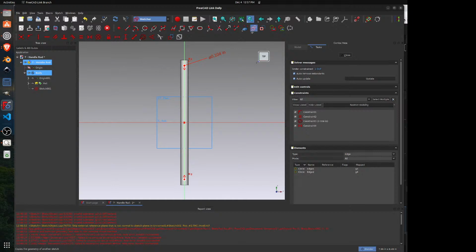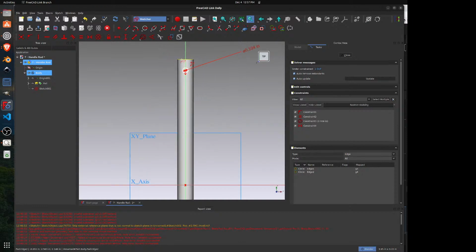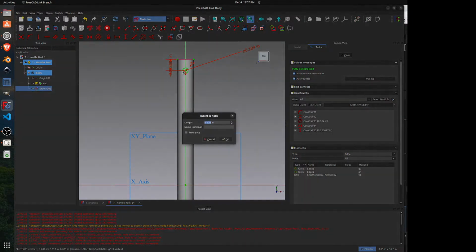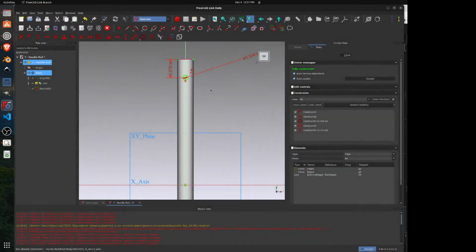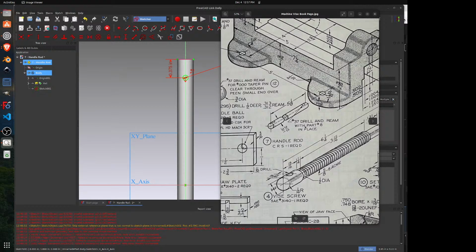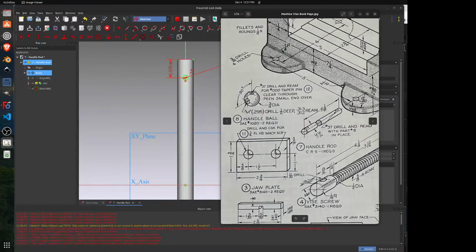I'm going to pick the end of my shaft here as a reference edge. And then that will allow me to come in here and add a dimension from the end of, I think it's going to be 0.375 inches. And then I picked that because it says here to drill it with this item number 8, the handle ball, and it's 3/4 of an inch in diameter.